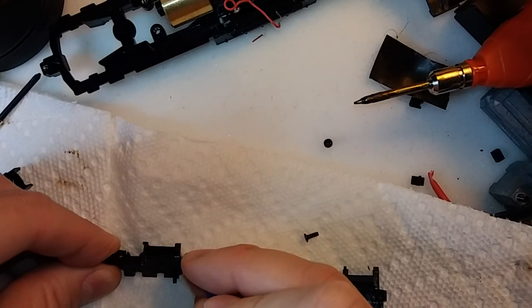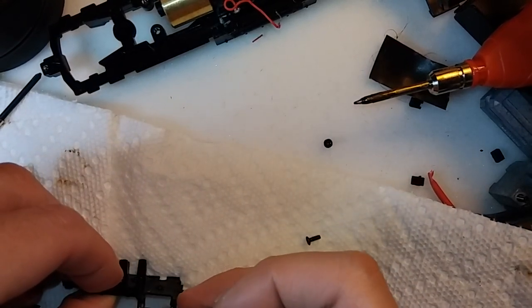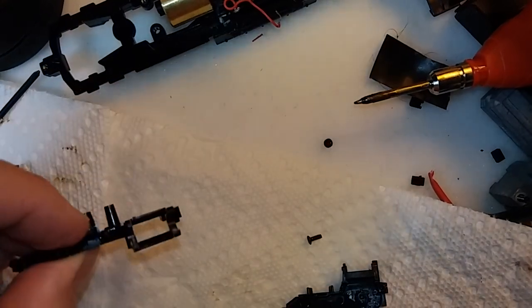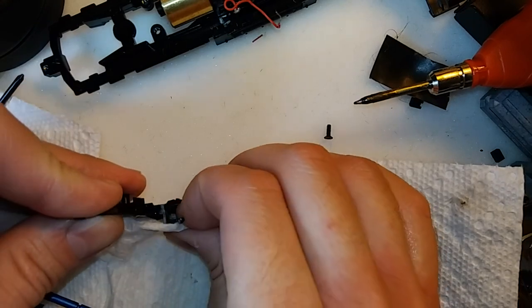Now we'll do a little bit more fine-tuning, as I call it, on this. Get a little bit more of the grease residue out there. It seems like no matter how much you clean these things, there's always a little bit of grease, and that's a pet peeve of mine. My thing is, if I'm going to tear this apart and do the job, I want to do it right.